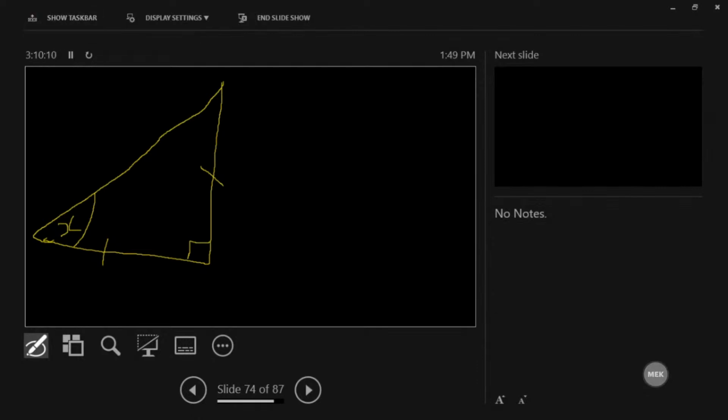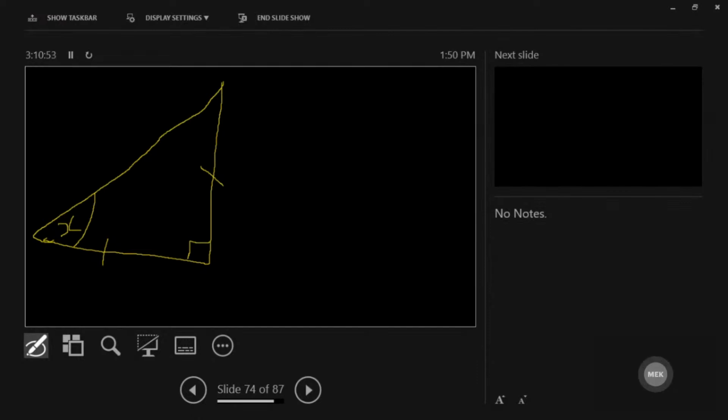Let me see if they know what kind of triangle this is. Since the strokes tell us that those two lines are equal, and so we know the two base angles are equal, what kind of triangle is it we're dealing with? What's the name of this triangle? No, it's not equilateral. Equilateral would have 3 equal sides and 3 equal angles. This one has 2 sides that are equal and 1 side that's not.